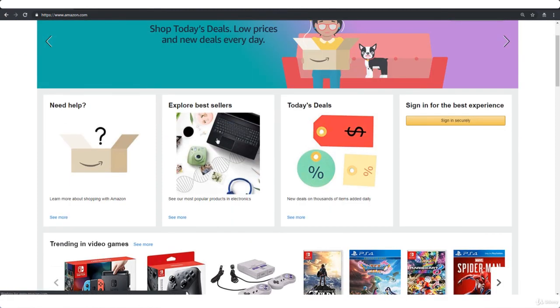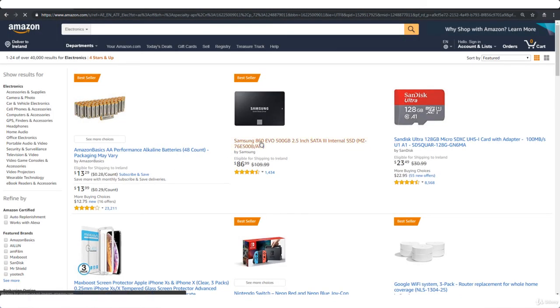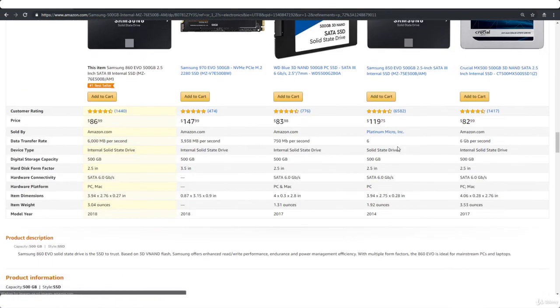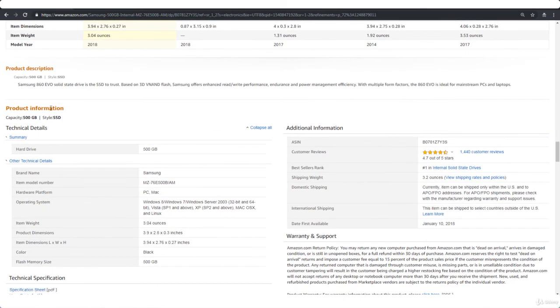Okay, so I'm just going to go to any listing. We scroll down, and what we're looking for is the product information. Sometimes it says product details, but basically round about here somewhere under product information or product details, you're going to find the ASIN, and this is it right here for this particular listing. Every single listing on Amazon has an ASIN. You just need to scroll down the page and find it. So it's the ASIN that you use if you want to import a product from Amazon using Shopmaster.